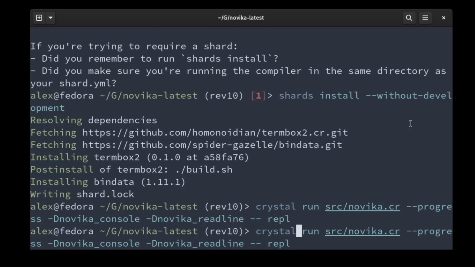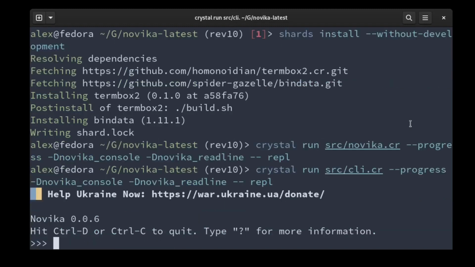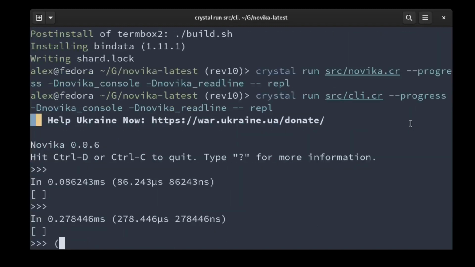Of course I'm building the wrong file, therefore it doesn't work. So it's a bit larger in terms of these modules or whatever. Okay, now that we have our Novika, we can try it out.